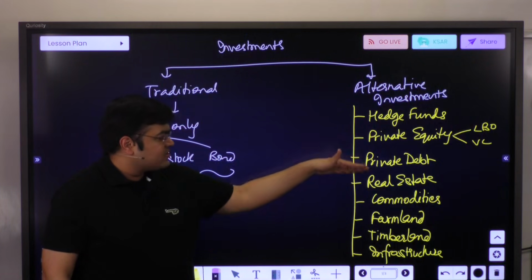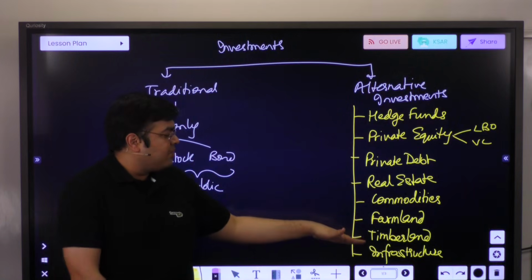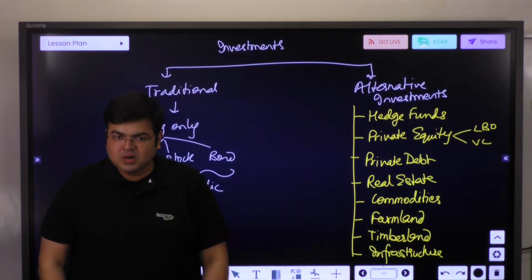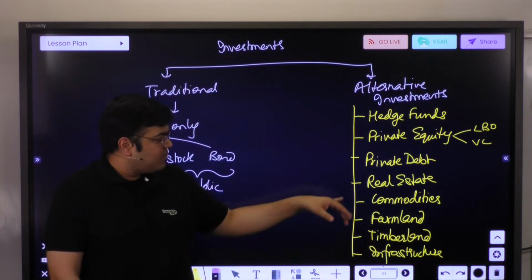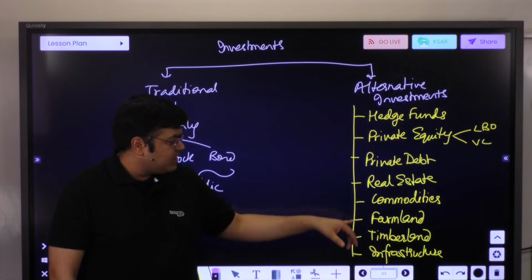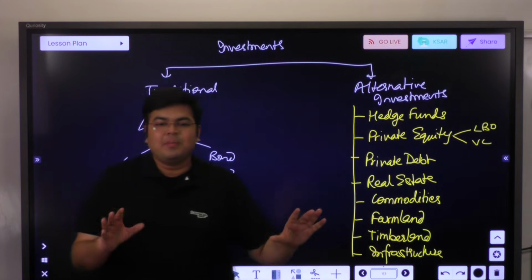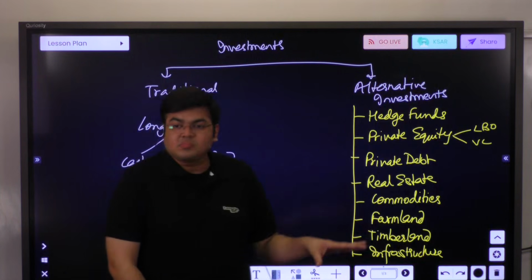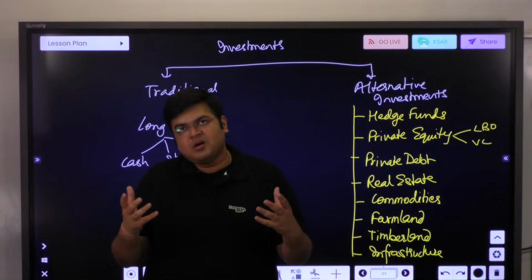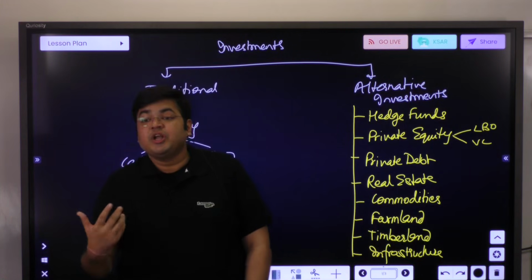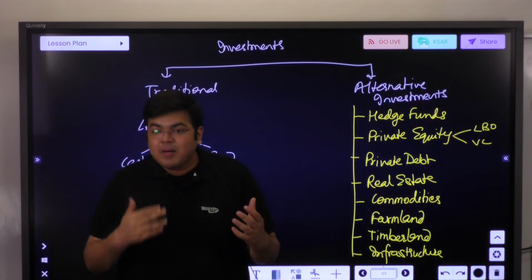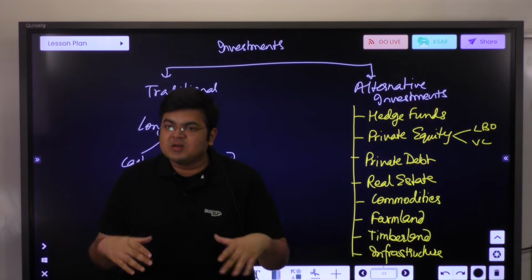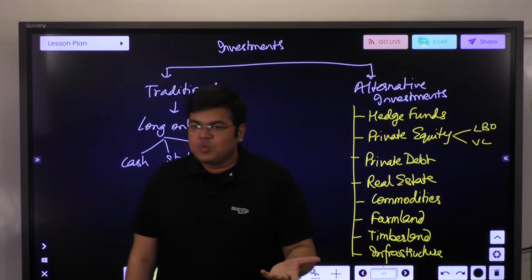Next, since I've discussed real estate, let me do farmland, timberland and infrastructure quickly first. There are different ways in which you can invest into real assets. When I'm looking at real estate, farm, timberland and infrastructure, I can categorize them as real assets. Nowadays people have started wanting to invest in farmland. They want to have a farmhouse and a huge land parcel where they're growing crops and selling them. Organic farming has become quite popular.